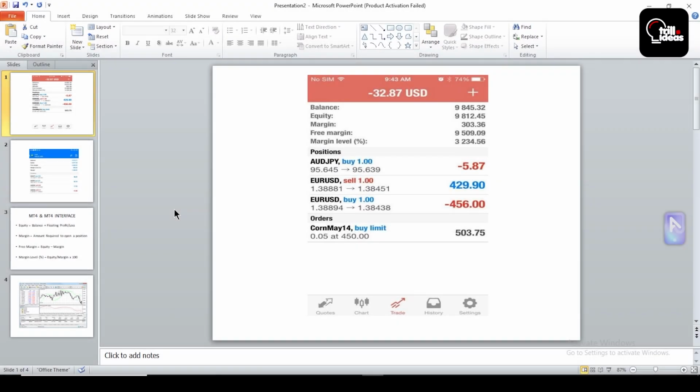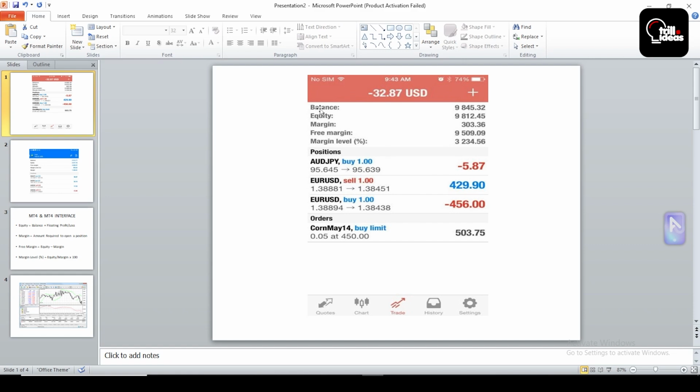In this lesson, we'll be talking about the MT4 and the MT5 interface. If you place a trade on MT4 on your phone or MT5 on your phone, this is how the interface looks while the trade is still running. It is very important to understand these 5 key things to master your trading, because it helps you determine if you have to add a new trade or close out a trade sometimes, so that you won't get kicked out of the market.